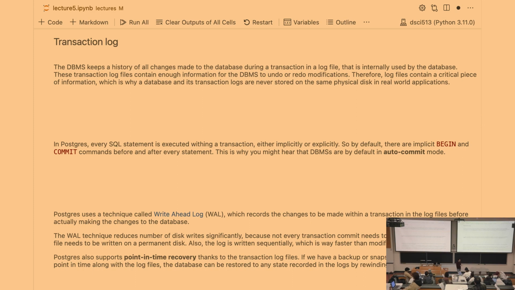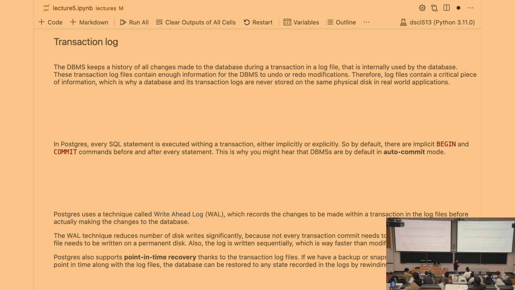So what happens is that when we are trying to make changes to the database inside of a transaction, instead of writing the changes directly at each step to the hard drive or the disk where the data is located, we just keep track of the changes and write a description of those changes to the log files. And then once the commit statement is issued, we start writing to the disk.